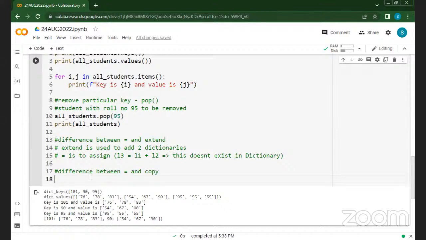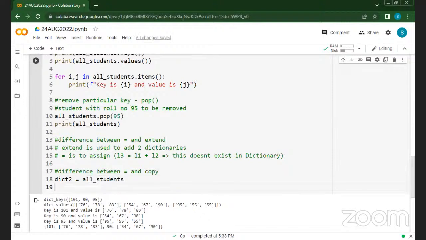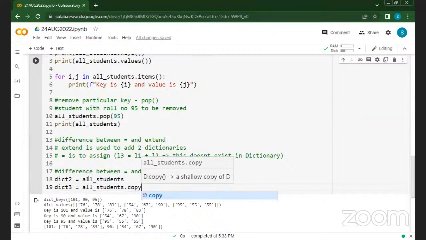Now let's say I put dictionary 2 equal to all students, and I put dictionary 3 equal to all students dot copy.